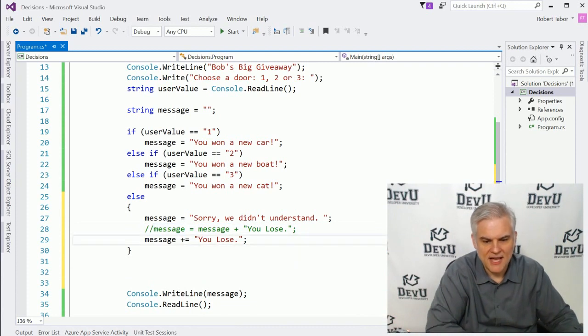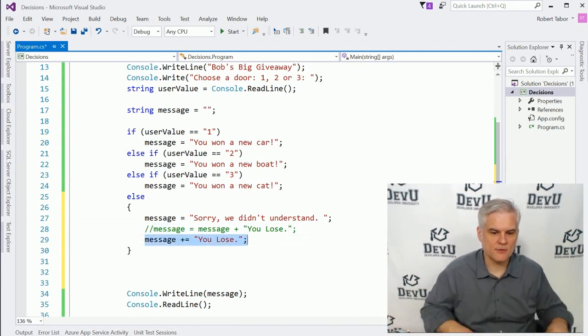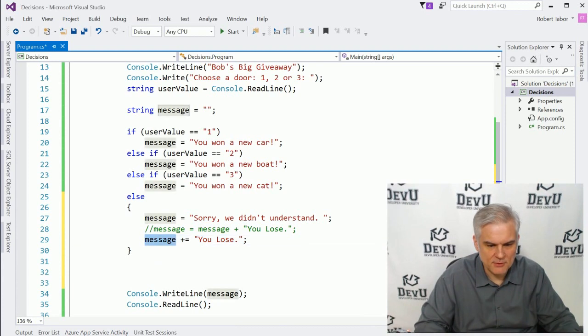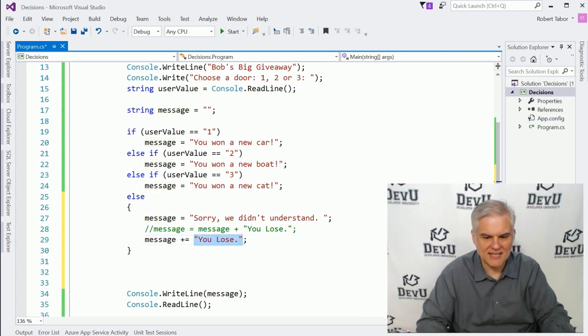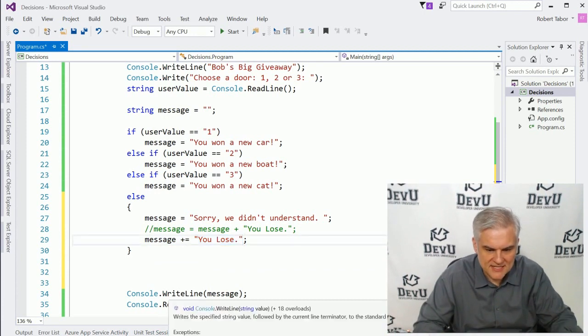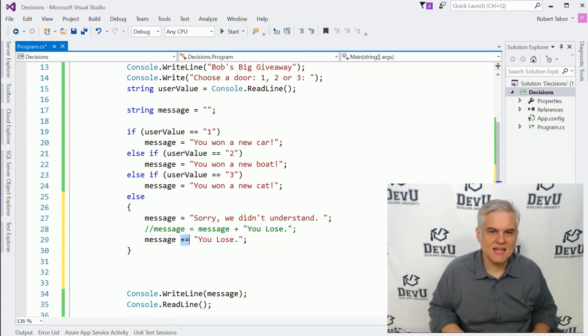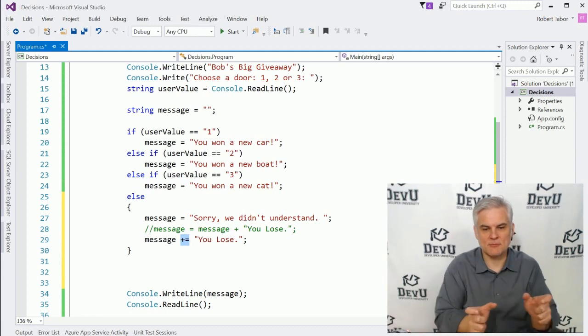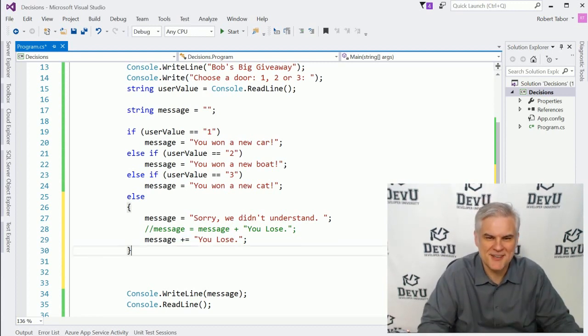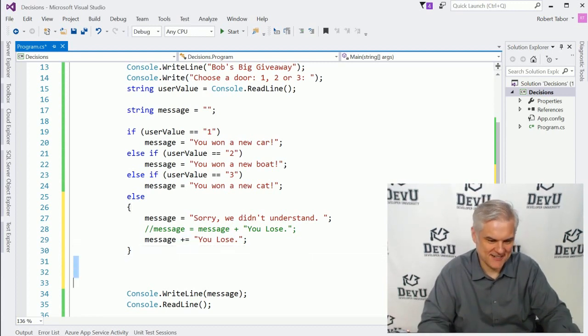I just do it all in one step right there. So this is the assignment and concatenation operator combined into one. Okay, just a little shortcut there.